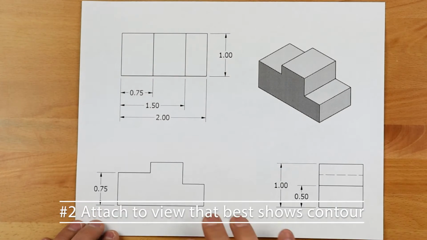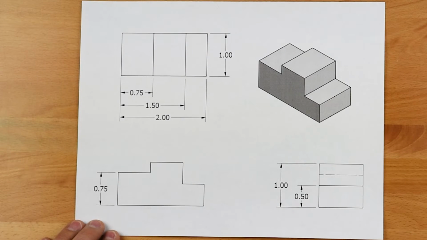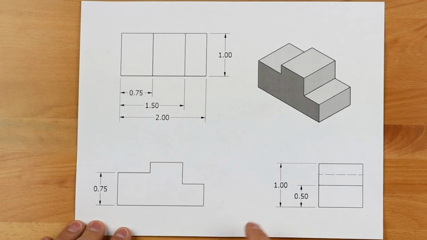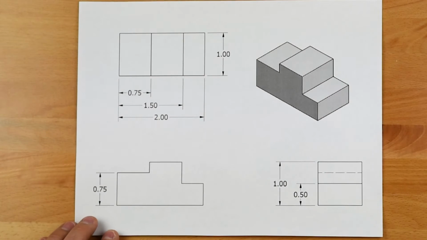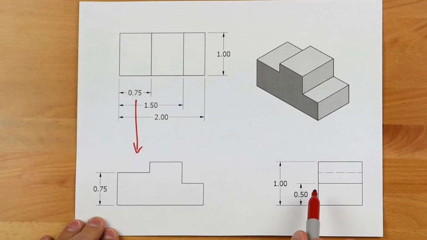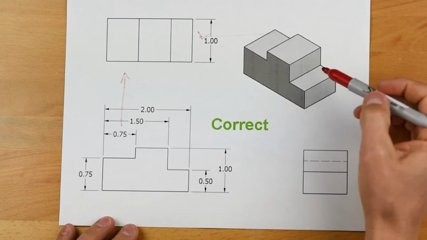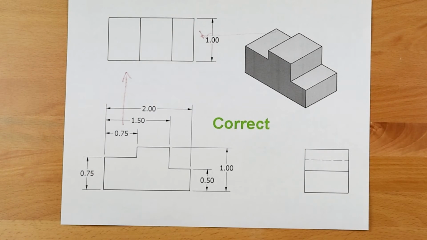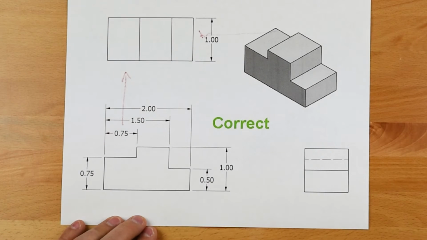So in this particular example here, we have dimensioned the part, but really the dimensions should be attached to the view that best represents the contours of the feature that we're dealing with. In this particular case, we can see this 3/4 here. It's very challenging to know what is the contour that this 3/4 is associated with. It'd be much, much better if this was shifted into the front view. The same sort of thing happens here. This 1/2 inch is very challenging. We have a hidden line. Really should be moved over there. And so with that, you can see by moving those dimensions here, it does a really good job at showing us what features the dimensions are attached to.